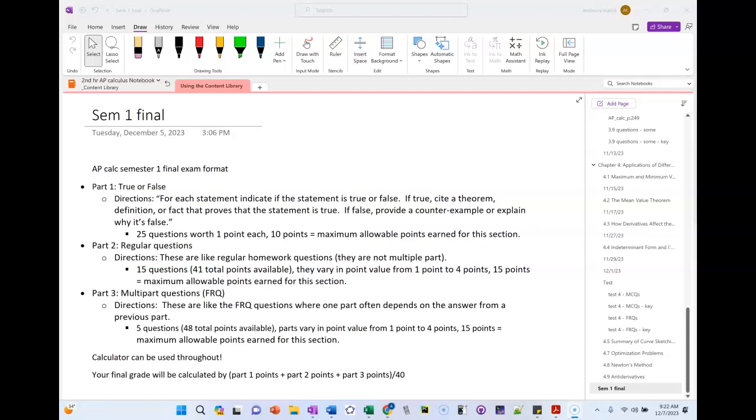True or false? True. That is false. Not necessarily. If it's differentiable, then it's continuous. The converse is true. Talika is correct. Your counterexample would be, what about a graph that looked like this with a sharp corner in it? That could be it. Yes, done. You say false and then draw the picture.